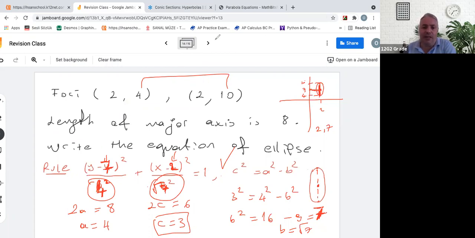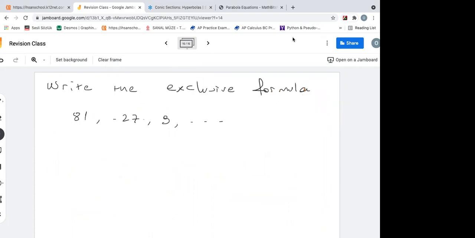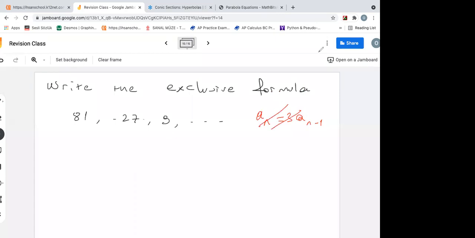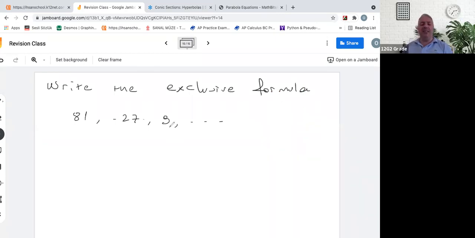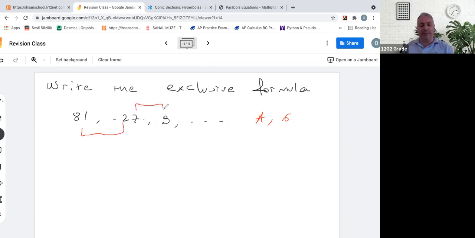So passing this one, and finally the last question. What was the last question? Yeah. Recursive formula. What does it mean? It is something like that: AN is equal to 3 times AN minus 1. First of all, decide whether this is arithmetic or geometric. The difference between two numbers and the difference between the next two numbers, are they equal to each other? No, it's very large, very small. So this is not arithmetic. Probably geometric. Let's check.